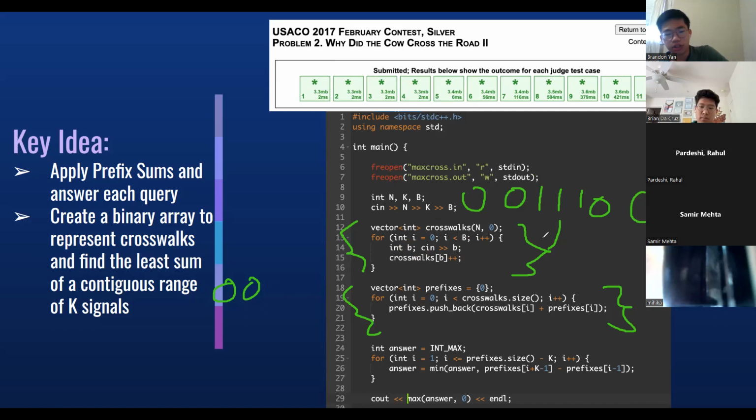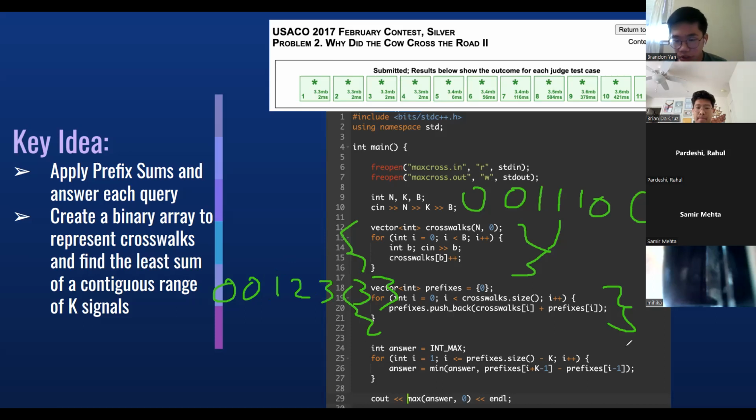Yeah. Okay. So basically now that we've marked, so it was the other way around. Whenever you have an actual broken area, you want to mark it with a 1. And whenever it's not broken, we mark it with a 0. So now that we have these positions marked out, we want to create the prefix sum. So whenever we have a broken light, we want to mark that with a 1. And then let's say this is the prefix sum. Then our actual prefix array would look like this.